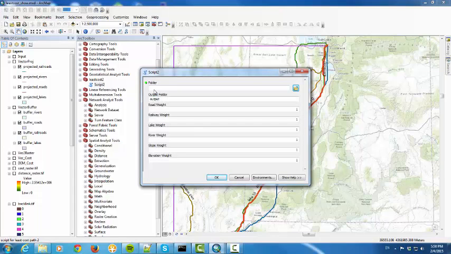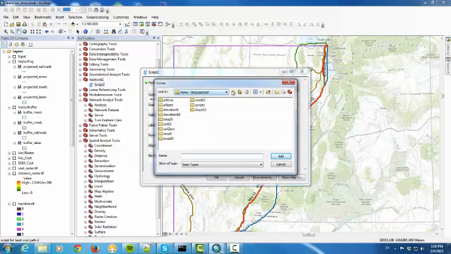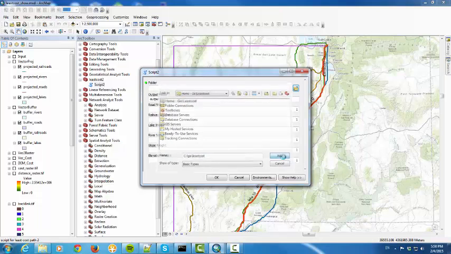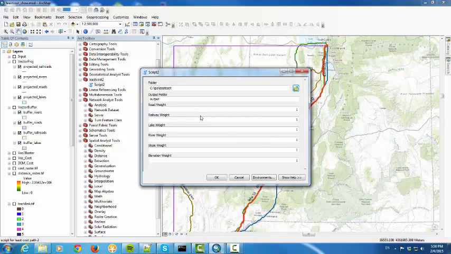In this script, you have different parameters. Folder, that means the output folder where our data is. Then, road weight, railway weight, lake weight, river weight, slope weight, as well as elevation weight. Those are relative numbers or weights, saying how important you think each factor is in determining the least cost path.